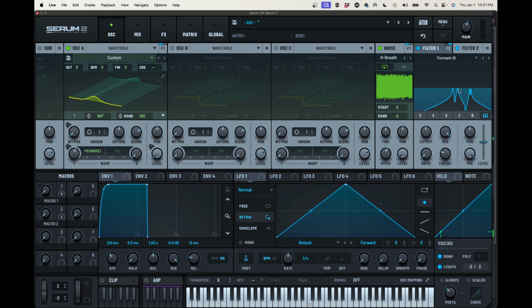Now the Formant filter is still not a perfect emulation of the human mouth, but this is a lot better now, and it means I don't have to draw some crazy curve to map my key tracking onto the notes. I actually tried to do that. It was a total pain and also didn't work. They're doing that for us with this key tracking here, and that's pretty brilliant, and I do love it and appreciate it.